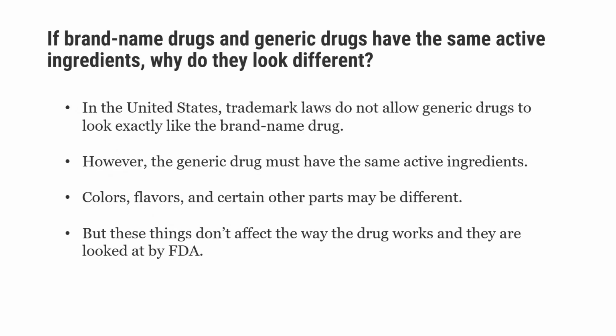If brand name drugs and generic drugs have the same active ingredients, why do they look different? This is a question. In the United States, trademark laws do not allow generic drugs to look exactly like the brand name drug. However, the generic drug must have the same active ingredients. Colors, flavors, and certain other parts may be different. But these things don't affect the way the drug works, and they are looked at by FDA.